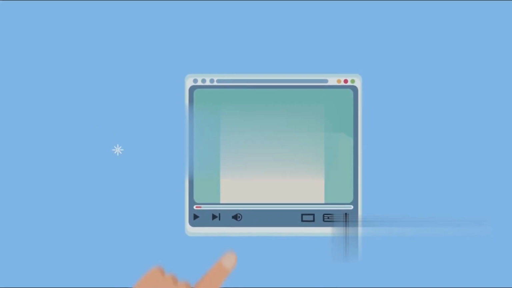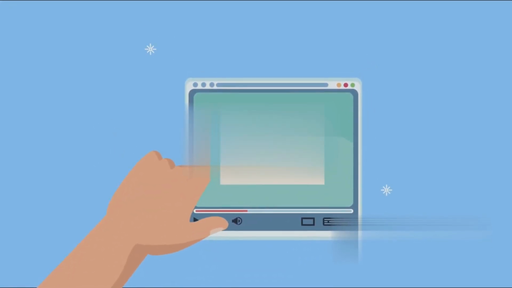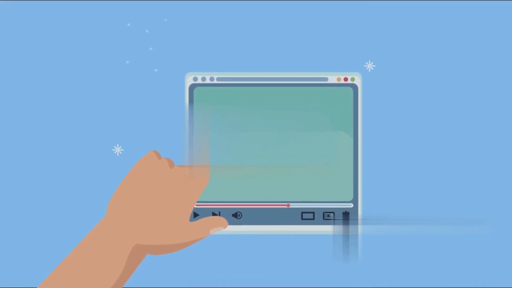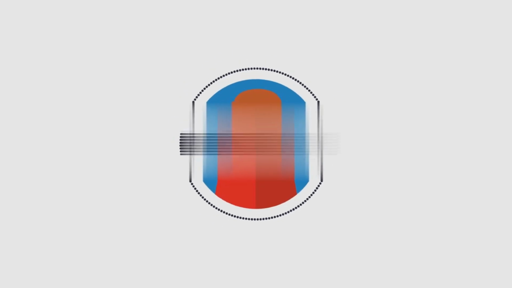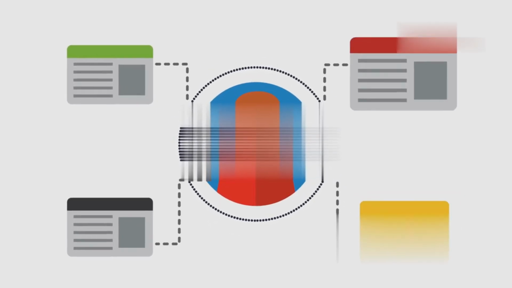Elementor Pro comes packed with over 50 advanced widgets. Posts widget for dynamic content, portfolio widget for showcasing projects, and even a slides widget for responsive slideshows. Want to add a call to action button? Done. Need social icons? Easy. But wait, there's more. The theme builder lets you design custom headers, footers, single post layouts, and even WooCommerce pages.